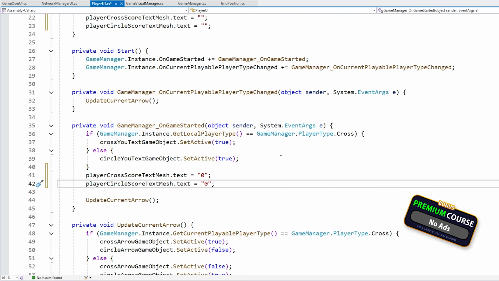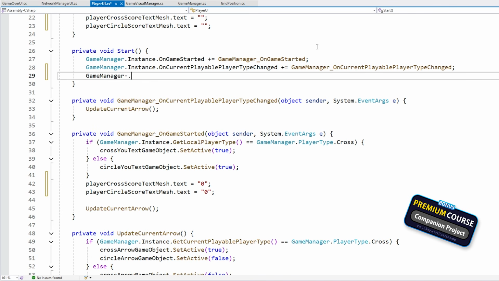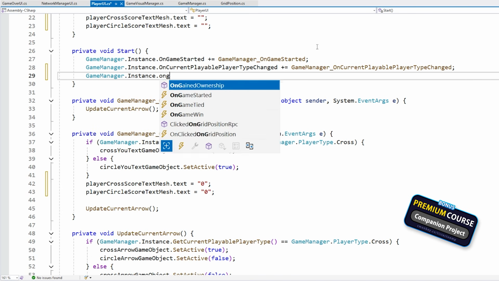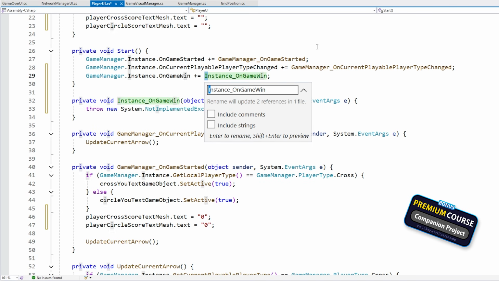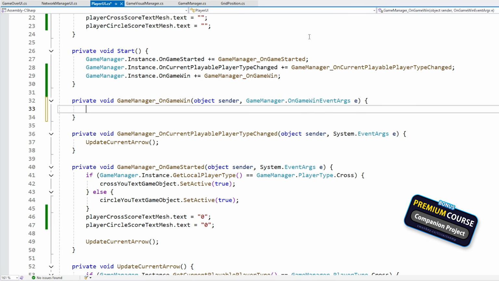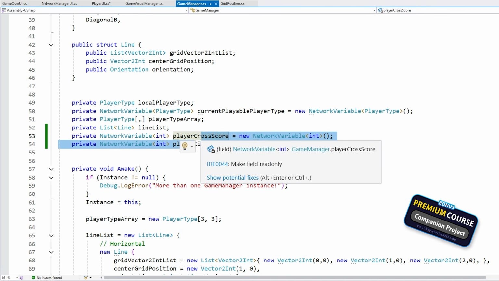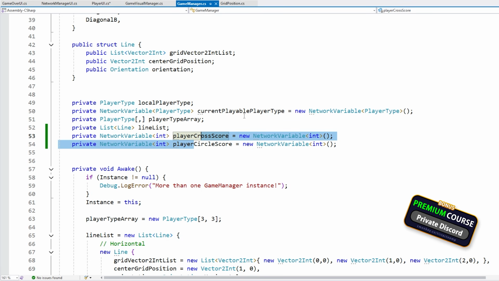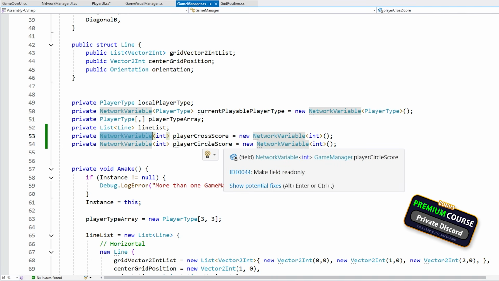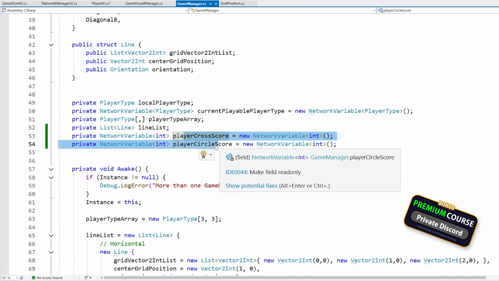And then we need to know when we have a winner. So let's go GameManager on the instance, on the game win. When we have a win, let's listen to this event. And up here, let's update the text. So that means we need to ask the GameManager in order to get both of these values. But once again, we want to write some good clean code, meaning we don't want the UI element to know anything about netcode or network variables or anything like that. We really just want to get some raw numbers. We really just want to get these two scores.